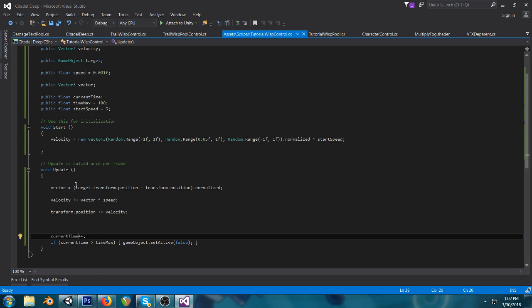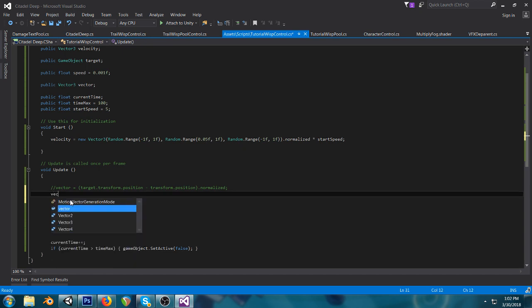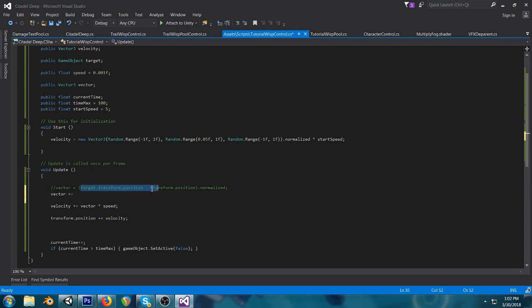What we do instead, let's leave that here for future reference. Vector plus equals. So instead of fighting the speed, we compromise and we just fight our direction. And so now we're going to blend between our vector and our target vector, which is this.